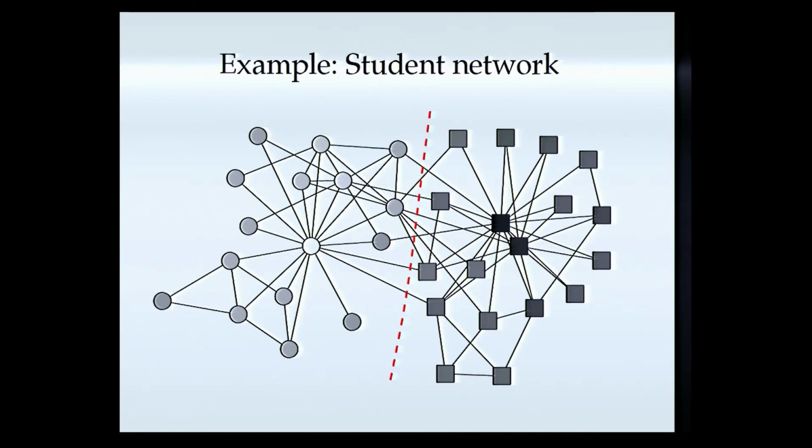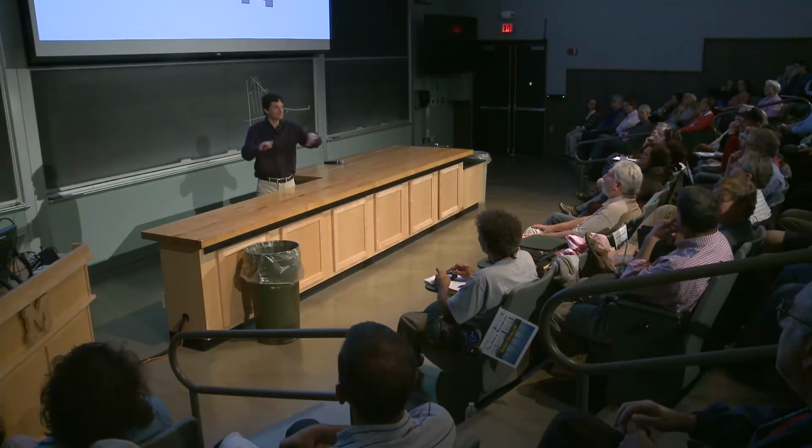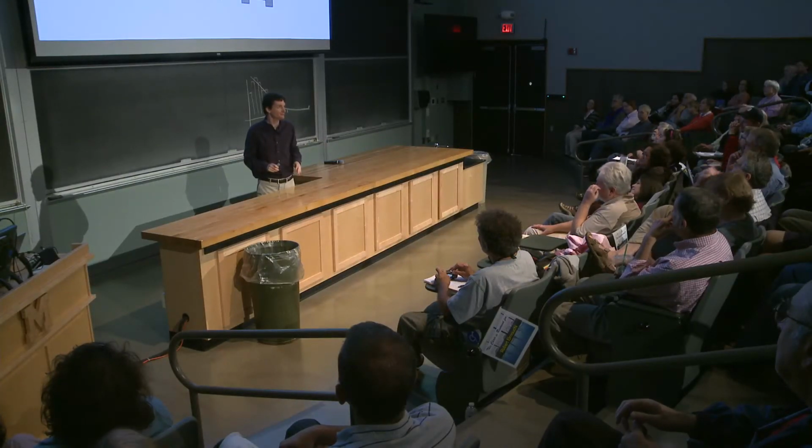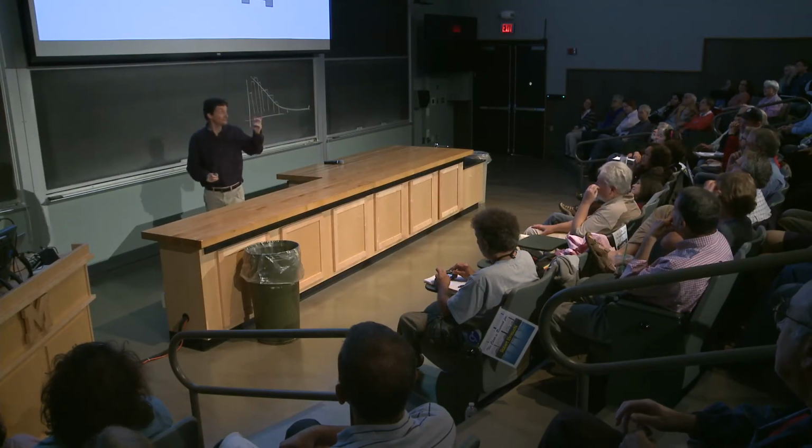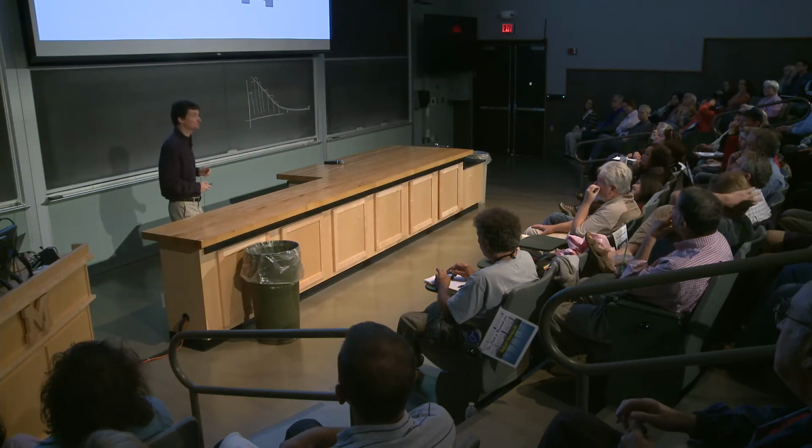The circles and the squares represent how it actually split in real life. And it's perfect. It agrees exactly, right? So we've taken something that was measured before the split happened, and we did some calculation on it, and it predicted how the network was going to split up, even though the measurements were made before the split actually happened.